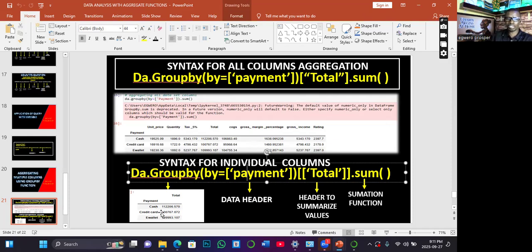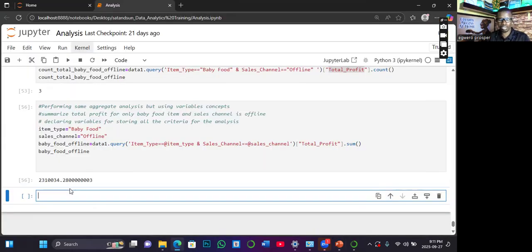So instead of doing it one by one, if I want to get the summary for each of those unique values under the header, I can just use this. So let's quickly apply it with this data set for better understanding.